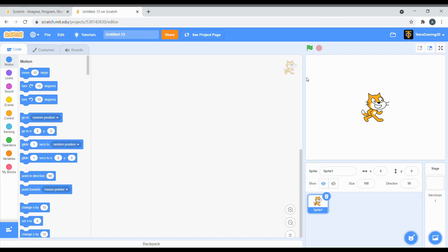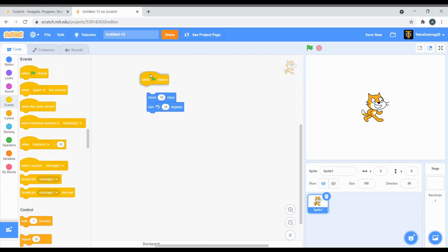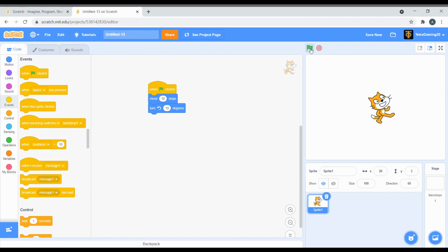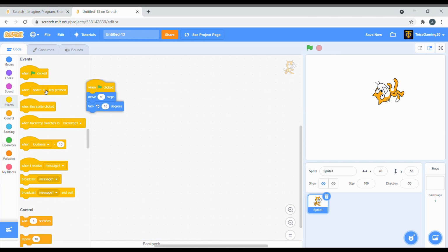So here, this white box is where you see the result of what you've made. For example, I'll just make this simple thing here. So here is where you see what happens when you run the code. This is basically where you see the results.